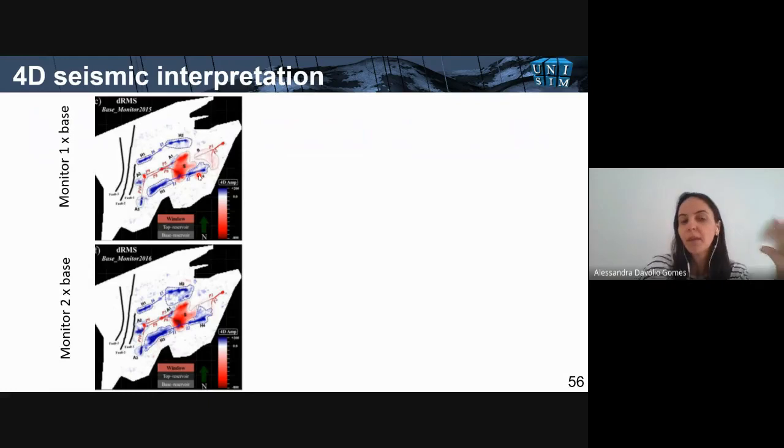Some of them are very easy. These are the water injector wells, horizontal wells, right? These blue signals around the wells mean a positive increase in P impedance. As we know, these are water injector wells, so this is a fluid effect. This is how the water is moving into the reservoir. It is very easy to explain because the signals are just around the completions of the injector wells. There is no doubt that these are related to the water that you just injected in the field. And if you look at monitor two, we can see the evolution of the signal. For instance, in this one the water is moving a little bit farther, so the signal related to the water movement in the field is increasing.